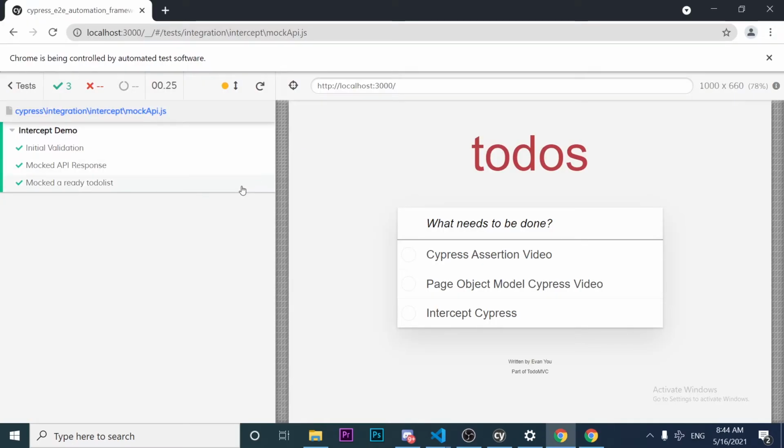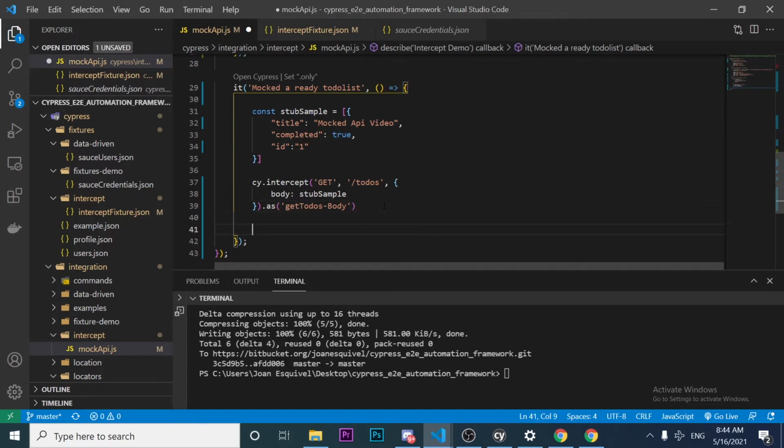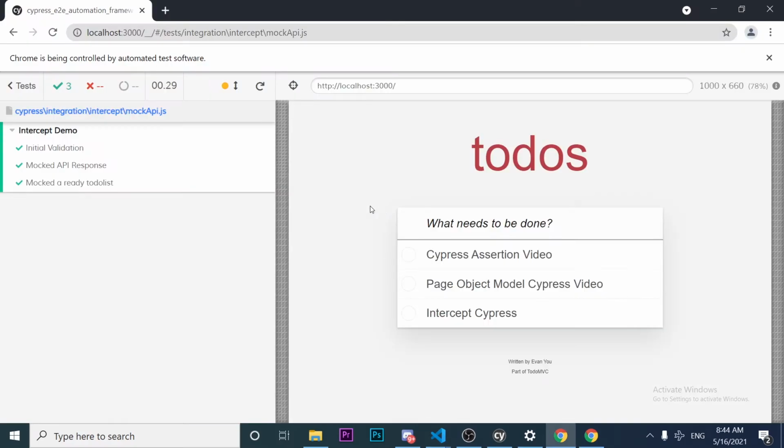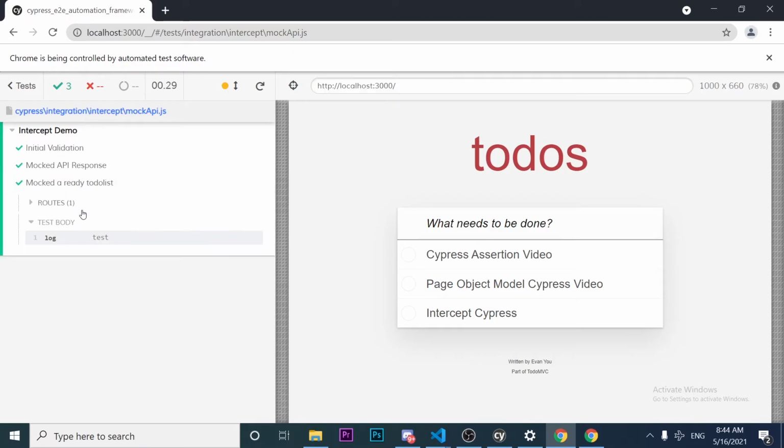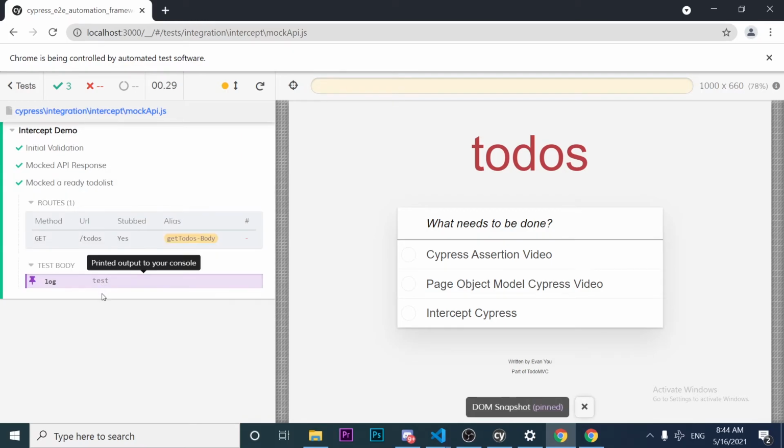And if I come here, I want to cy.log something just to make sure that everything is working fine in the test runner. And as you will see here, probably, I'm not sure, it should be mocking the API response differently. Mock API ready to do, let me see, log.